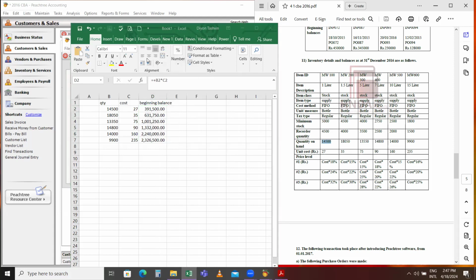So when we multiply the quantity with the cost, we can get the beginning balance. So when we get the sum, we can get the total balance of the inventory, which is 7,923,000.